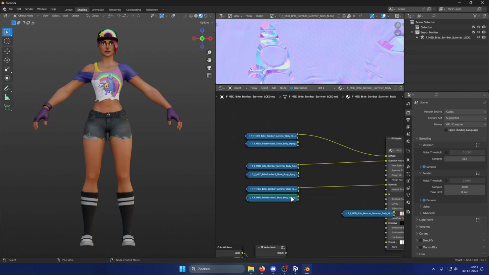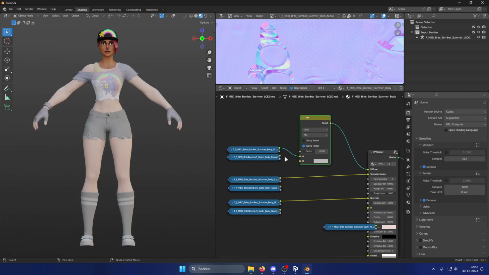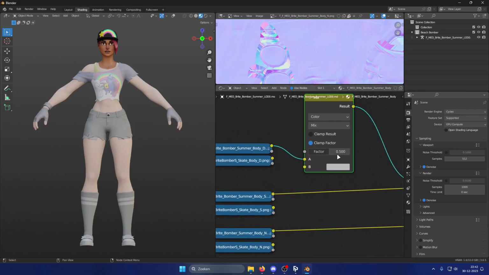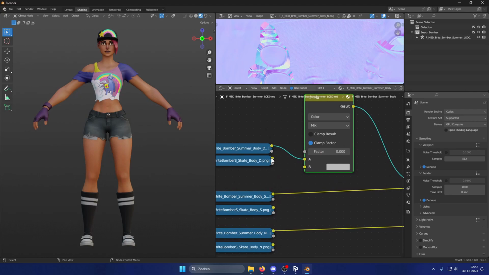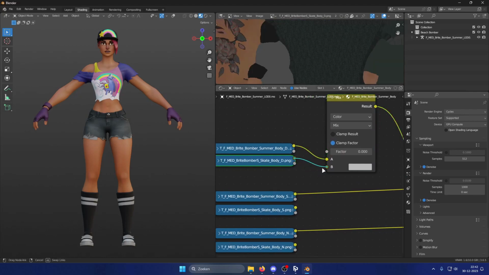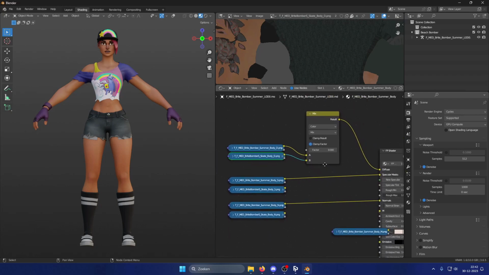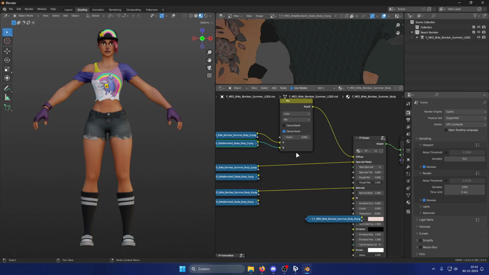Now that we've done that, we're gonna add a mix color. And we're gonna drop it right in between. We're gonna set the vector to 0 for now. And we're gonna connect the skate body D to the B input.